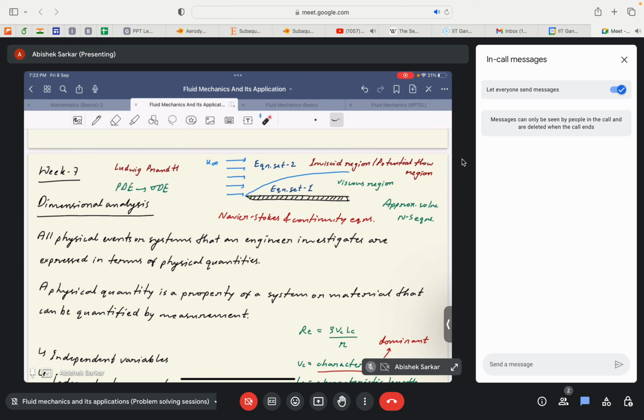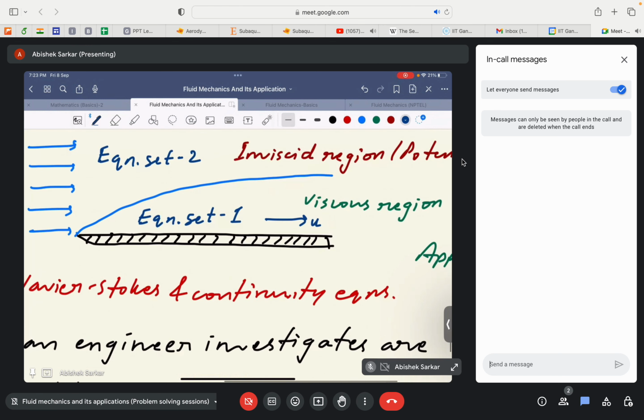If there is flow over this flat plate, since there is a boundary layer, you will eventually see that there are two velocity components. One is along the x direction, which I denote with u, and there will be a very small velocity component along the y direction, which I'll call v. Let me zoom in a bit. It will be very small. It seems that they are comparable, but actually I should draw it a bit like this. The velocity component along the x direction is much larger than the velocity component along the y direction.